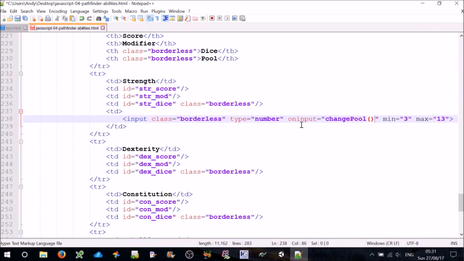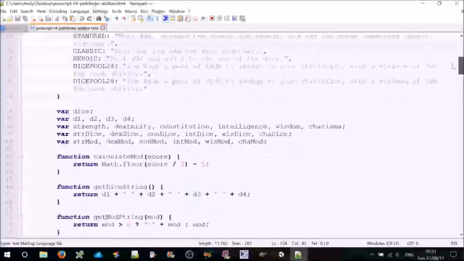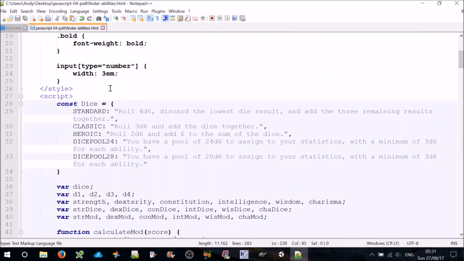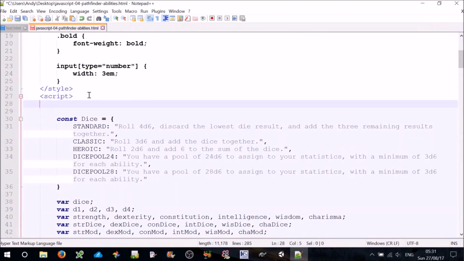Now we'll need to know that this is coming from strength, won't we? We'll have to track this. So there'll be strength, there'll be dexterity. So we'll need to pass what ability we're actually changing. Otherwise it won't work. So let's make an enum for all the statistics. So constant, technically it's an ability, isn't it?